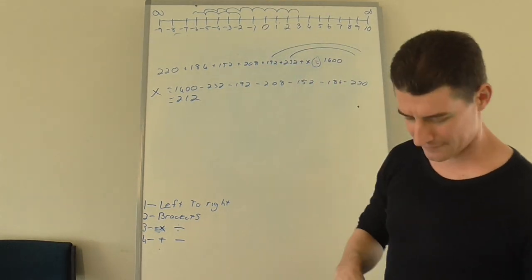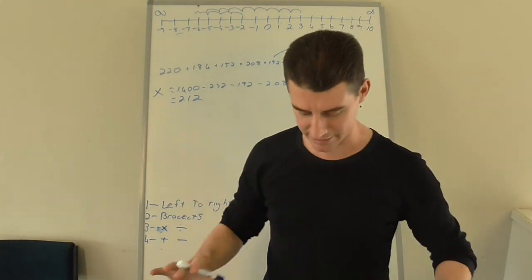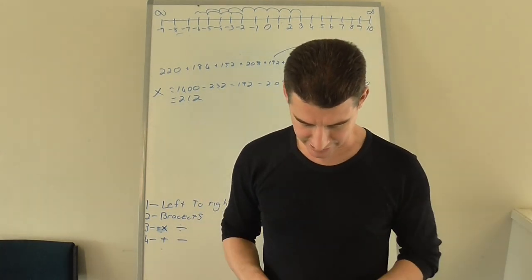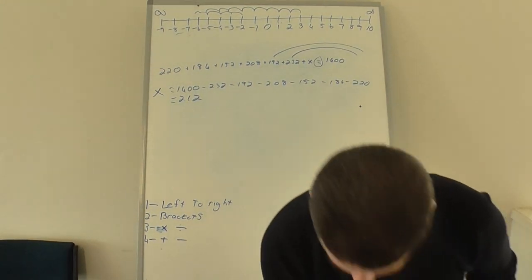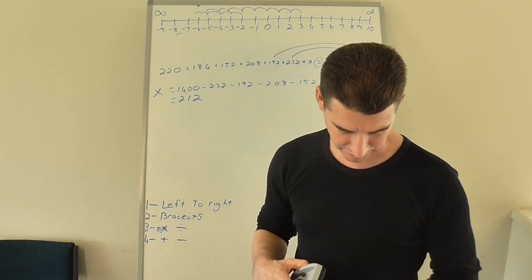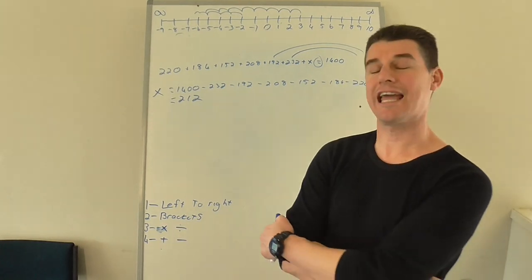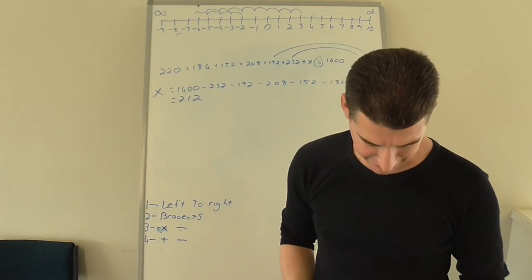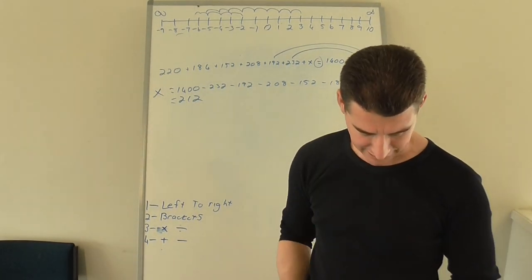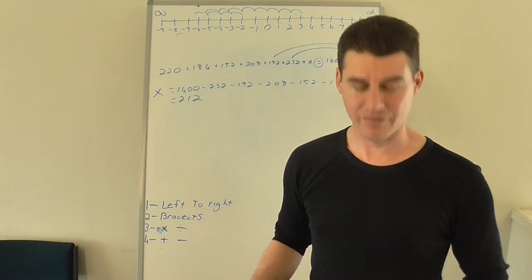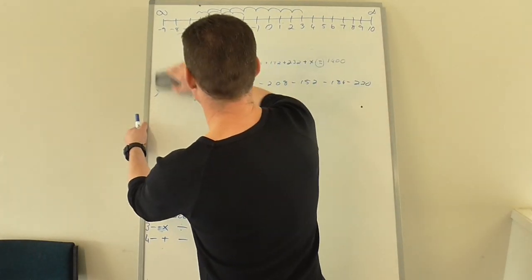212. All right, so that's now how you calculate a missing figure. So as long as you've got all the other ones, you can work them out. So you will do the same for the candy light and for the creamy light on the Sunday, because you would already have calculated all those answers. And you will see they ask you to calculate the total as well of the candy light. You can do it exactly the same, because remember, you can calculate the full bottom line of the creamy light, and you will have the choco light, and that way you can calculate the candy light in exactly the same way. All right.